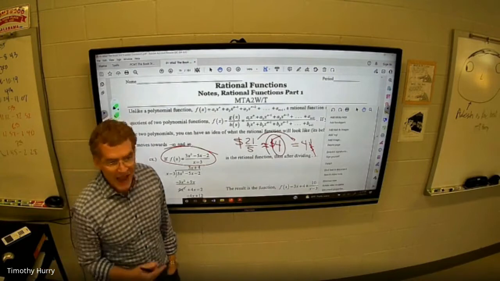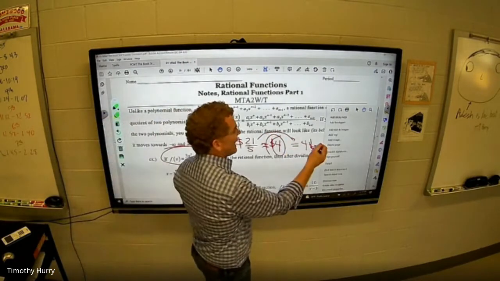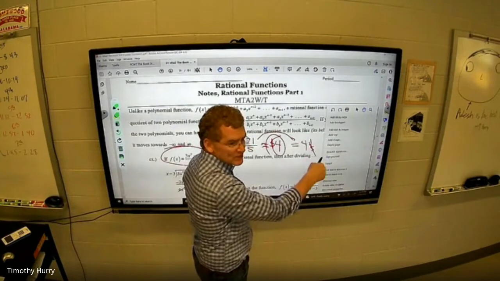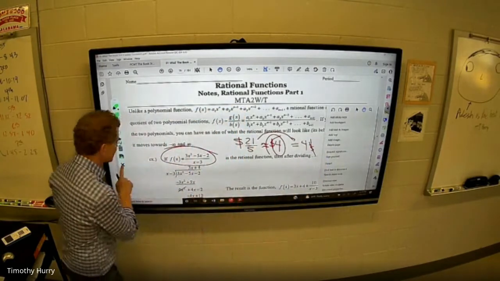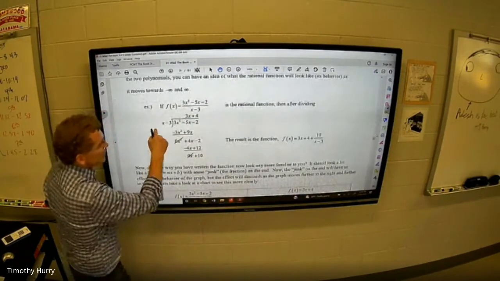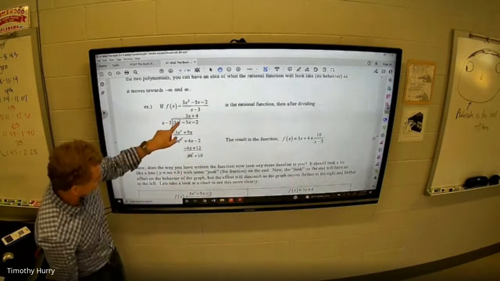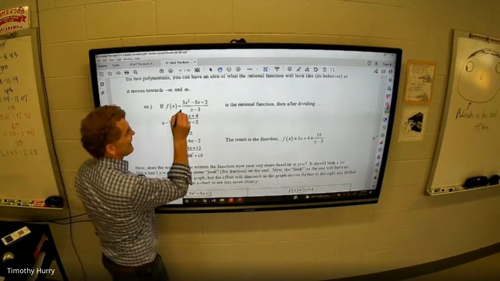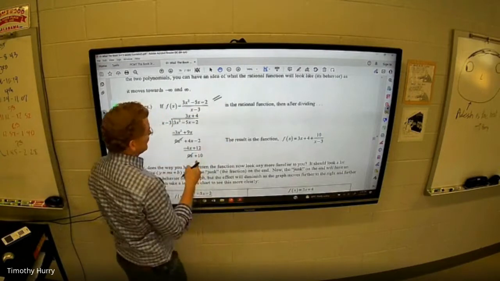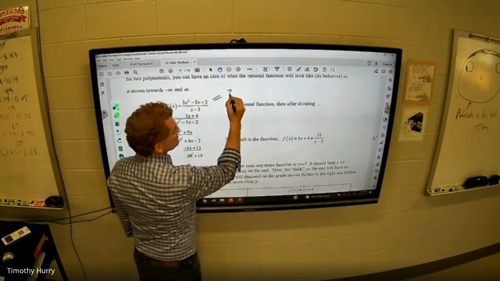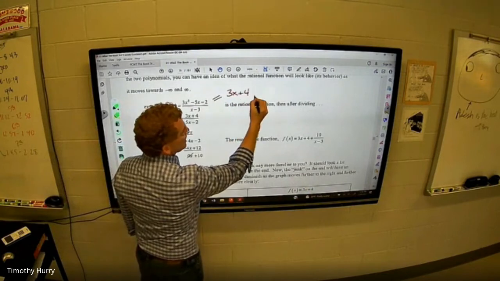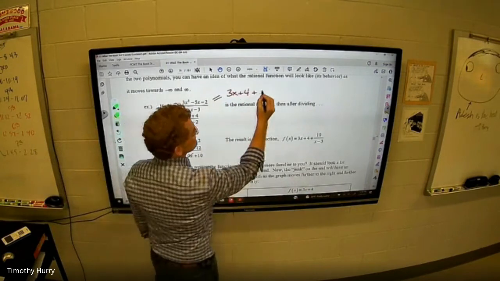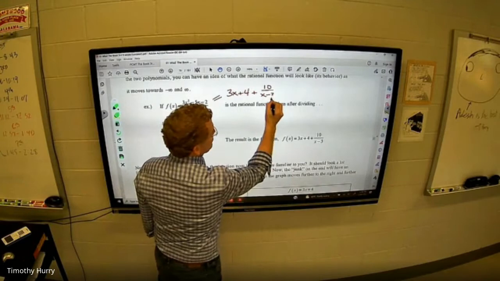Now, again, I have $4.20, right? 4 1/5 dollars. Dividing, you have to be careful and understand what you're doing. When we learned to divide, we completed it all the way down to a remainder. What this graph actually is, is the same thing as 3x plus 4 plus 10 over x minus 3.